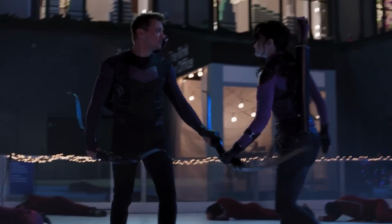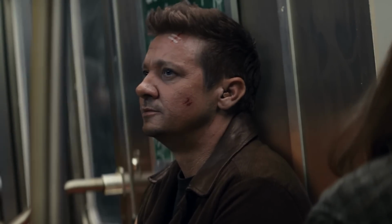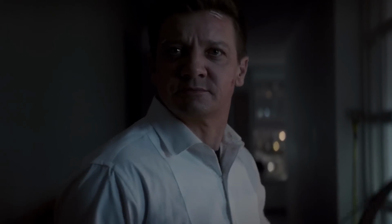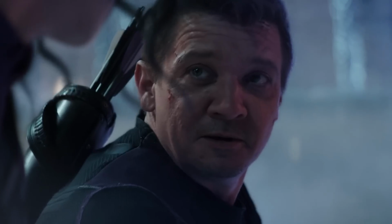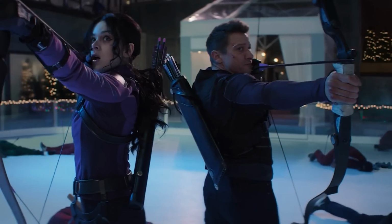But the circumstances surrounding the Hawkeye TV show paired Clint with Kate Bishop, who was adamant about helping the grumpy archer into embracing his superhero side with some new digs. There will probably be some that weren't happy with Hawkeye and its tone, but I thought it was a lighthearted romp that got Hawkeye into some full-on purple for once, and not some lame semi-purple, but tactically superior weapon armor or whatever he was in before.